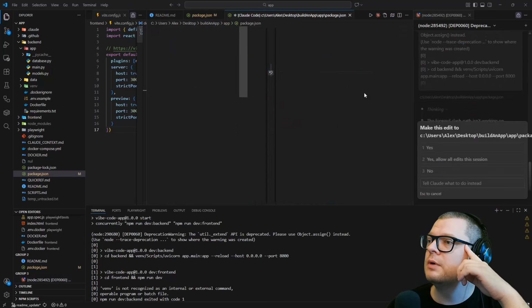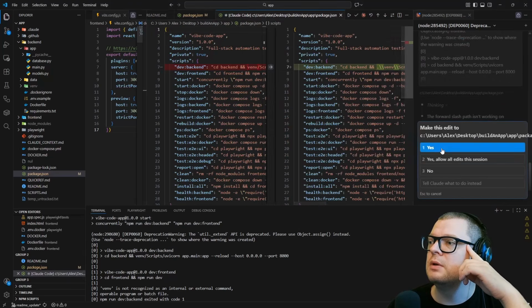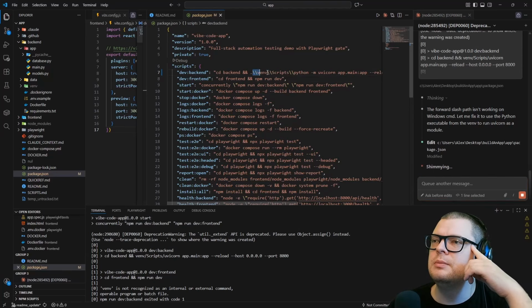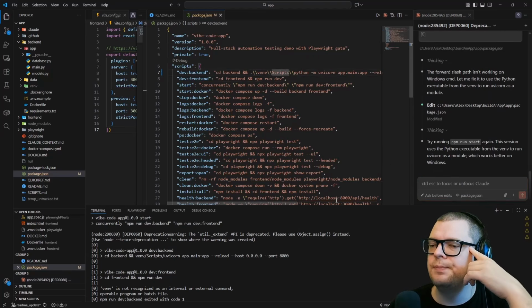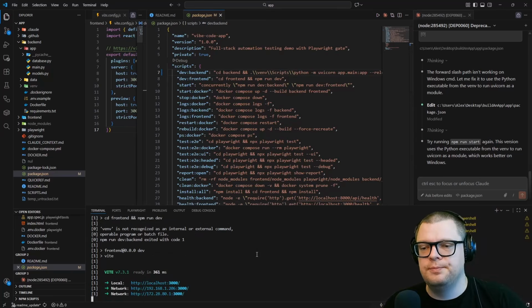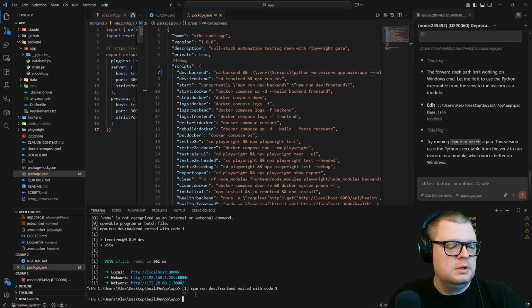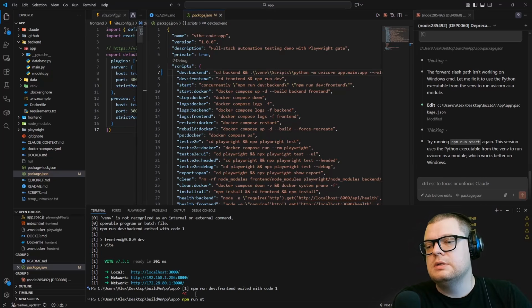Oh, okay, the path is not working. Okay, so there was a problem with how it was typed out. Okay, another try. npm run start.